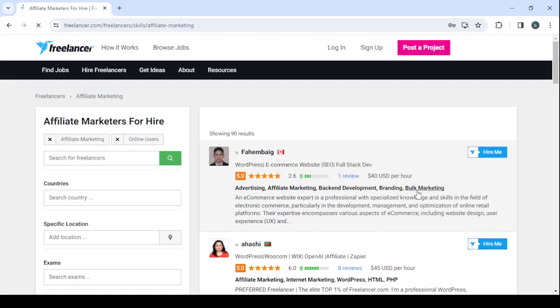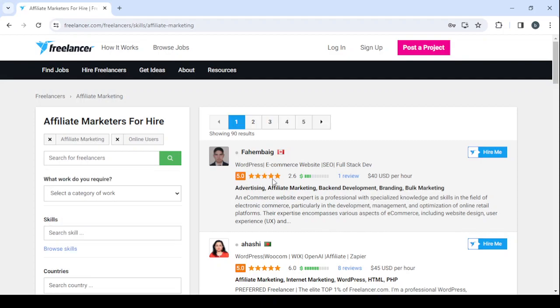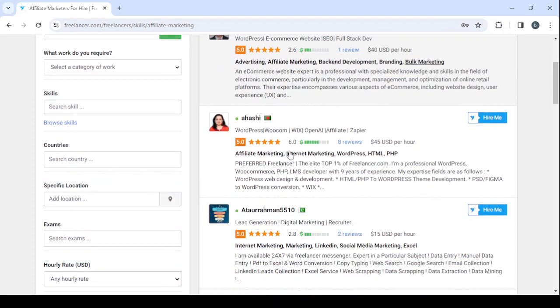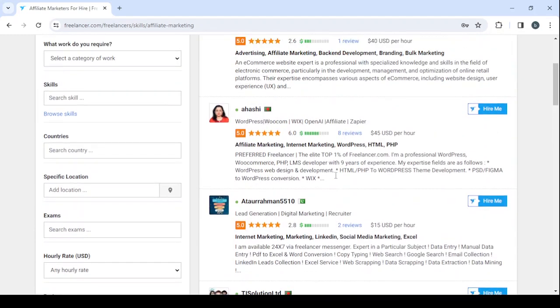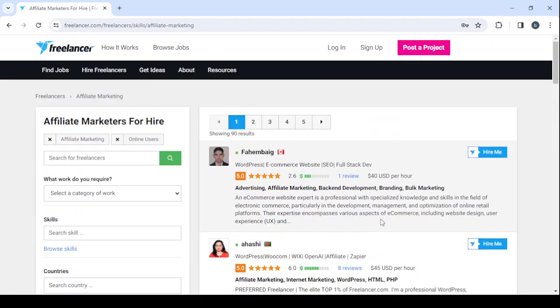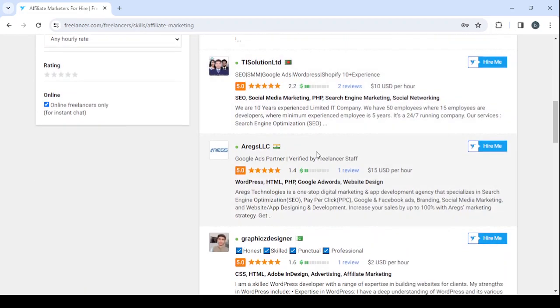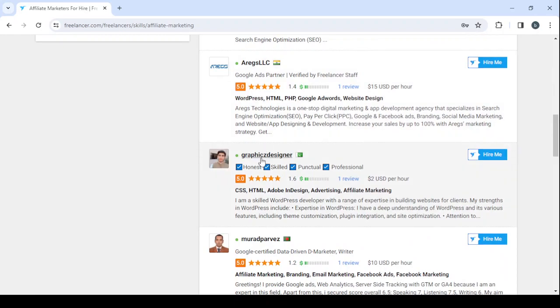It's where he's showcasing his skill, how much he's getting paid per hour, how many ratings he has. Another one, same as well, how much she's getting paid per hour, her ratings, and her description. So let's check someone else. Let's check this one's profile, for example, just to show you what you're going to learn.